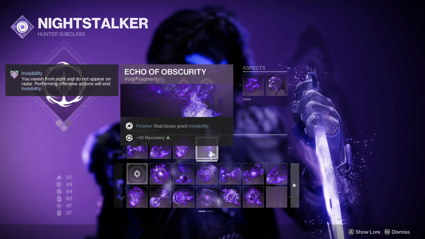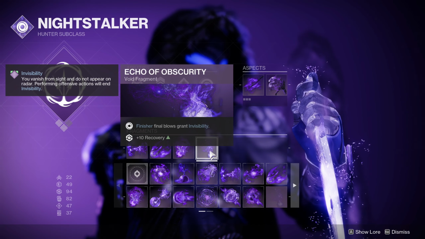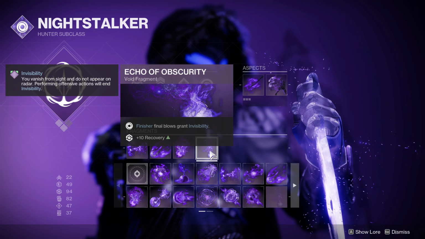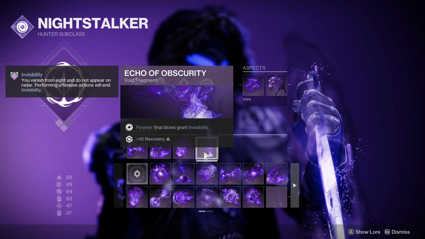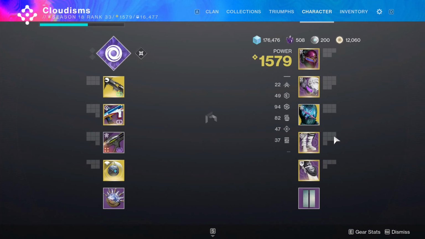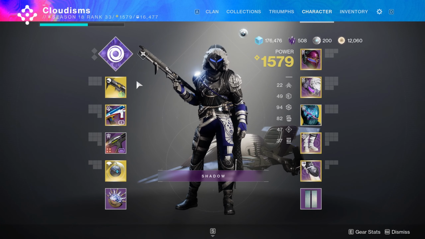So this is so whenever I finish an enemy, I go invisible. And that's going to pair really nicely with our exotic, where whenever we're invisible, we break out and do damage. And of course, it's also going to encourage us to get finishers to provide our teammates and ourselves overshield on demand. Hopefully I explained that pretty well. I tried to go into detail there a little bit, maybe too much, but that kind of breaks down what I'm going for here. So let's start off with the weapons.